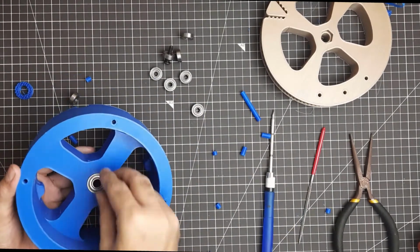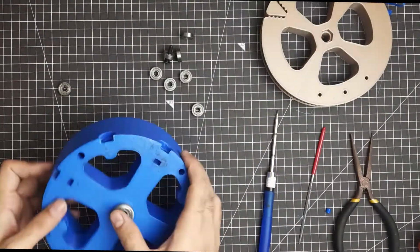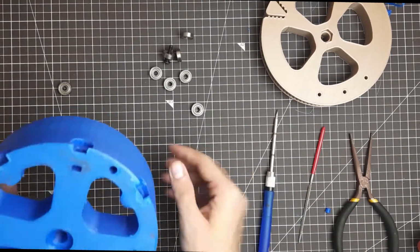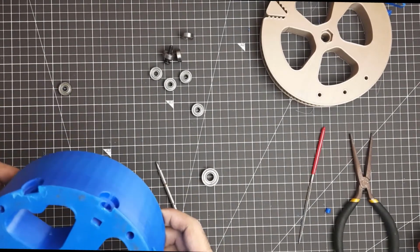Here I have used two 608 bearings, one on top and one on the bottom. They will both hold an 8mm plain rod, and based on that axis the whole base will move.